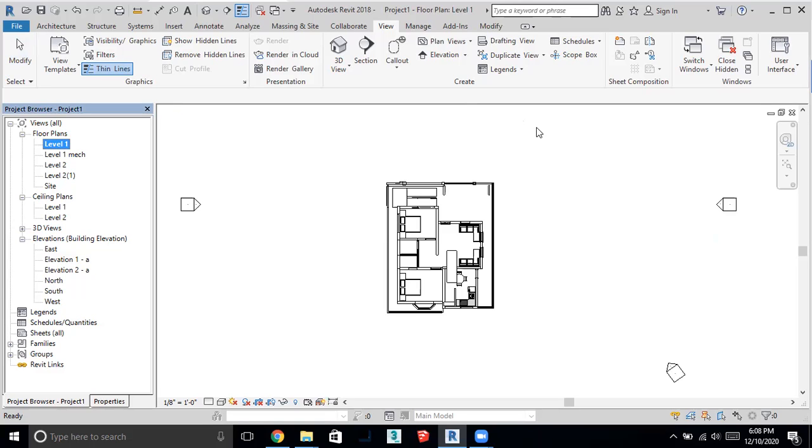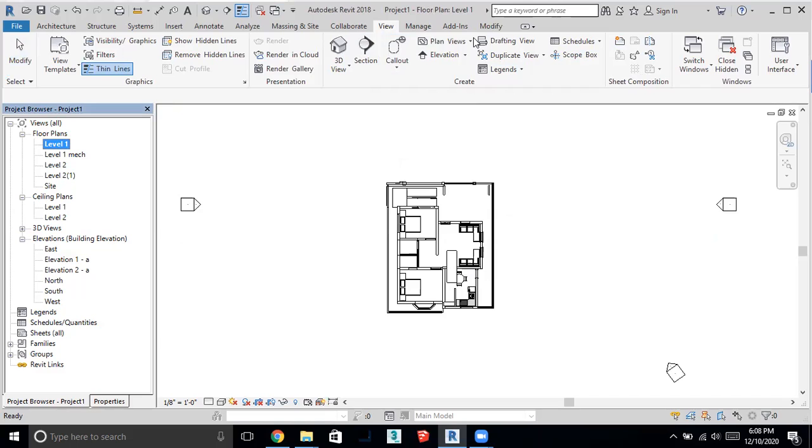Yes, sir. Next is an important thing we are getting into. Already this area we have completed. Sheets. Important thing is sections.